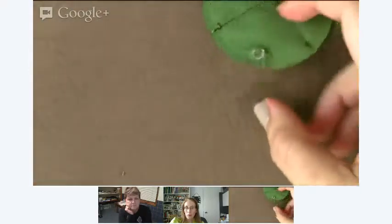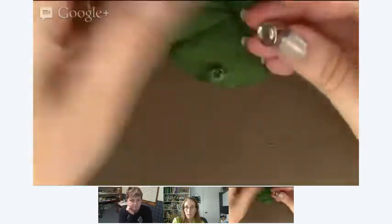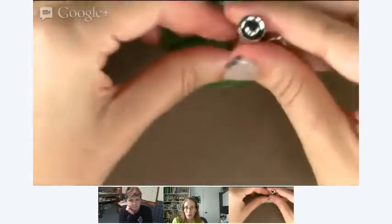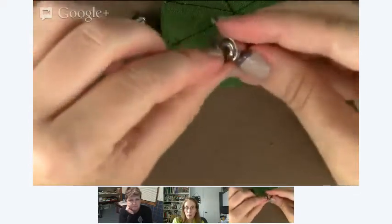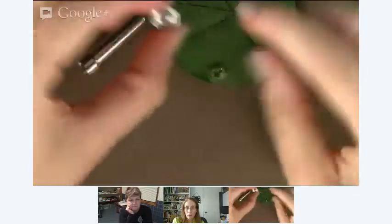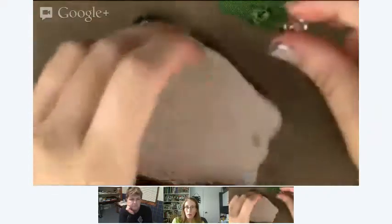All right, so now we're going to get our tool. There's two parts to the eyelet tool. You have the long, slender part, and if you look at one end, it has a little groove, and then we have the little short, stumpy one, and it has another groove. So I put the short one down on the table, and I'm actually going to use my little wooden button thing to kind of protect the table.